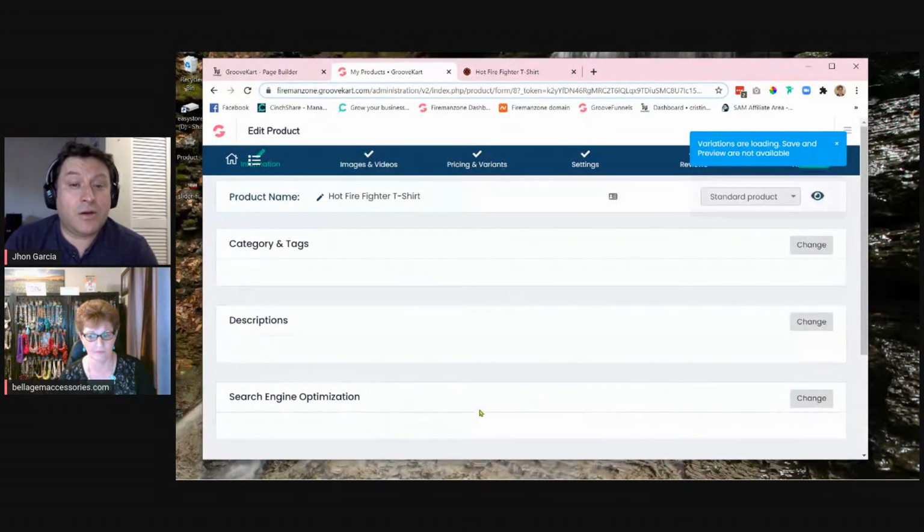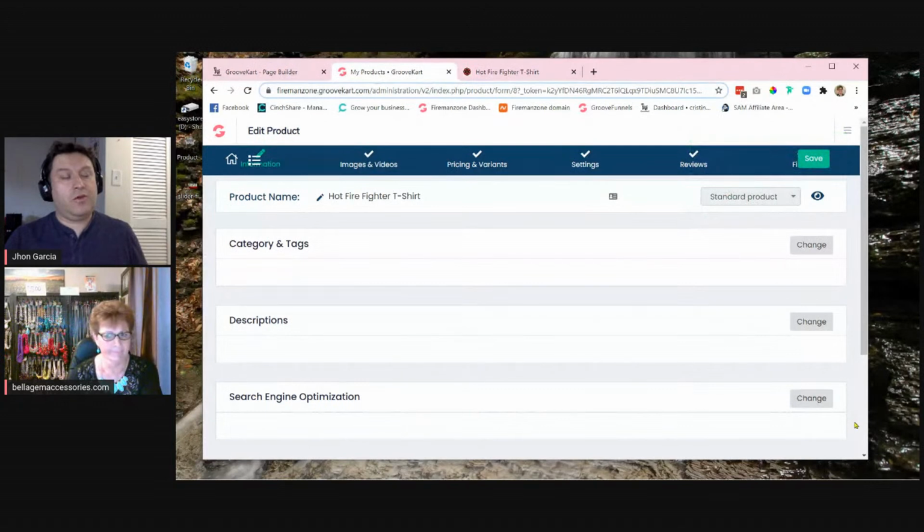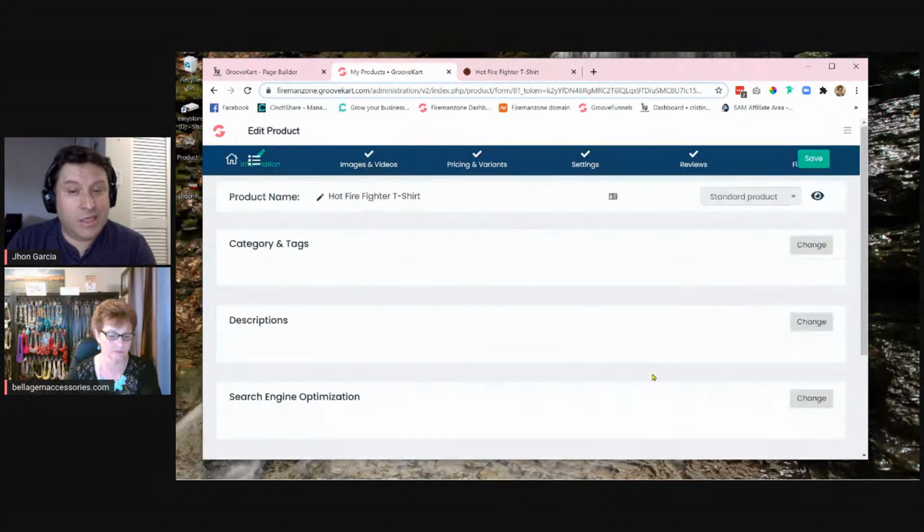So in here, this is where we edit the product. So let's say you finished creating your product, you actually brought it in here, and you want to make sure that you connect the related product correctly. So here you can do a lot of things. I believe we spoke about this briefly last week when it comes to identifying your product and making sure that you have the right name, the right product, the right codes, the right categories in this.